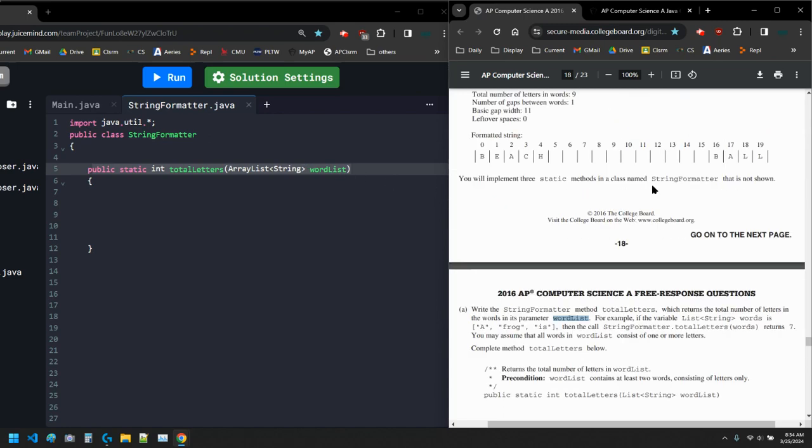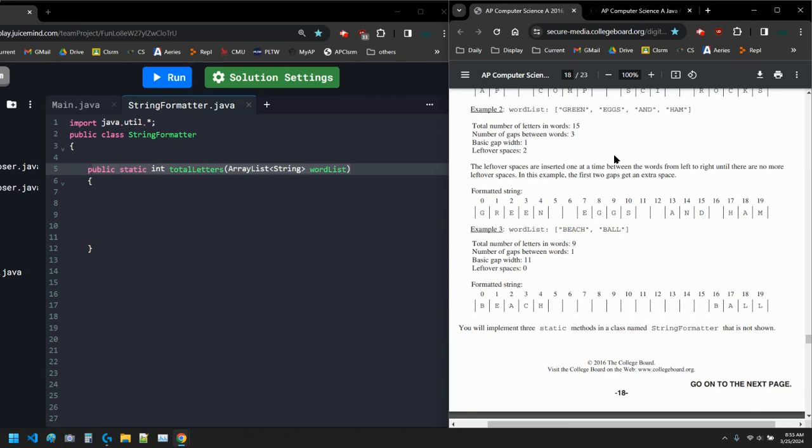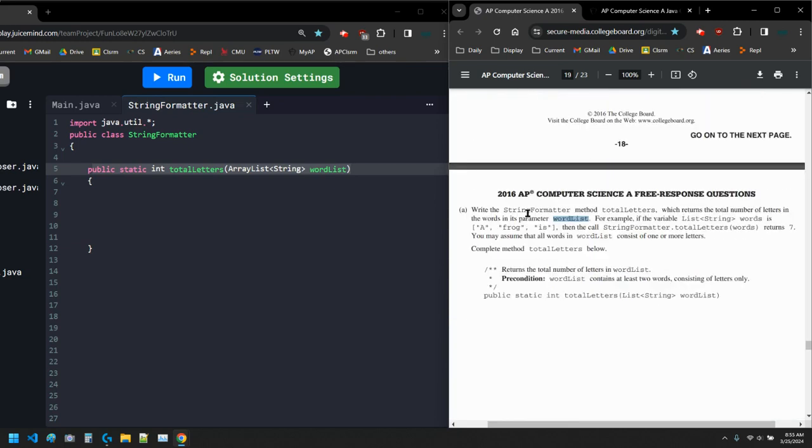Even if I don't know anything about this formatting, A is just finding the total number of letters in the words in its parameter. So for example, if the list words is a frog is, and we call totalLetters with that list, it will return 7 because there are 7 characters in it. So basically I'm going to loop through.